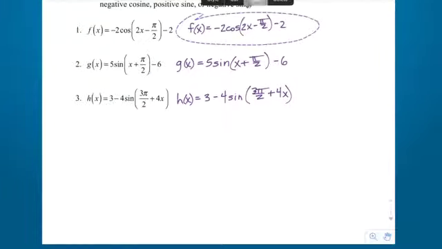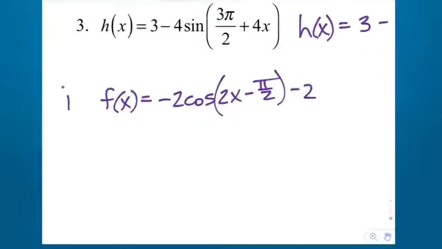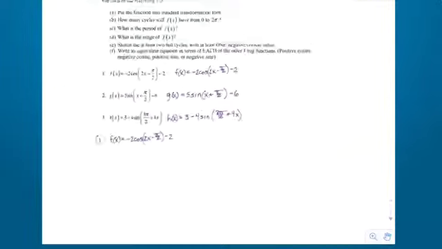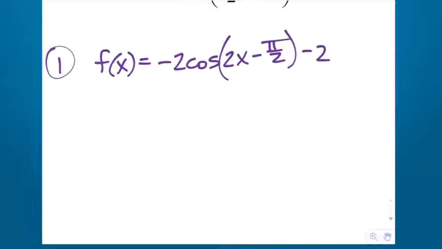I already wrote it here. I'll just copy and paste it down here. And then we're gonna emphasize notation as much as possible, okay? Because things that I would deduct for on a free response, I'll emphasize here. Step one says to put it into standard transformation form. Is this one already in standard transformation form? No, you got the inside where you have the B value distributed to both terms. And so if you didn't factor out the 2 from both of these, you'll get your phase shift wrong.